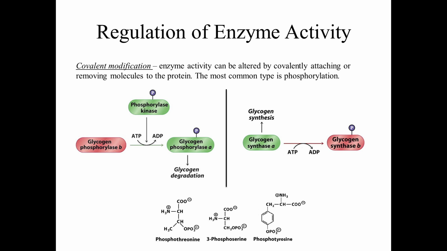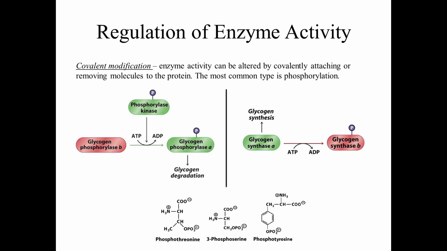It's in red. And some other enzyme, phosphorylase kinase, adds a phosphate to it. Don't worry about the phosphorylase kinase being green or with a P on it. Just look at the middle reaction. Glycogen phosphorylase, red being off, doesn't work very well. When I put the phosphate on it, it now works very well, right? And it degrades glycogen. That's its job. You don't have to remember this specific example. Just know that when I add a phosphate, it could activate an enzyme.